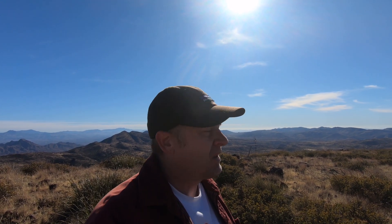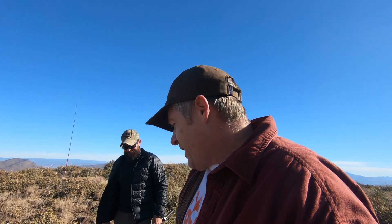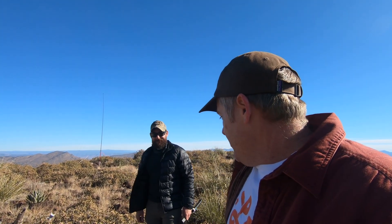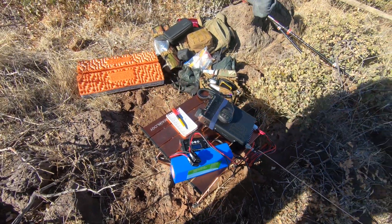Hey guys, I just finished up activating this peak — W7A, Alpha Whiskey 039, that's Blackjack Point. We're about an hour or so heading north of Cave Creek, which is kind of the northern Phoenix area, more or less. Had a great time with the Tech Prepper. Charlie here with Red Summit RF — I've got Tech Prepper here, and I'm interested in his setup. He's got some interesting gear. I pointed out earlier this Bioenno — it's a big nice one where he could go QRO if he wants to.